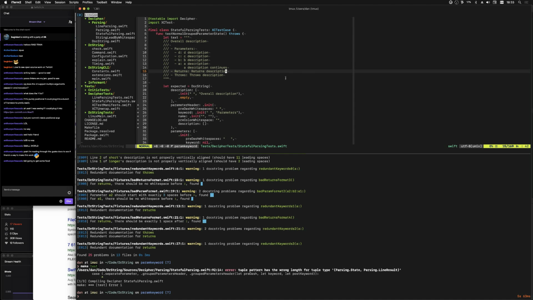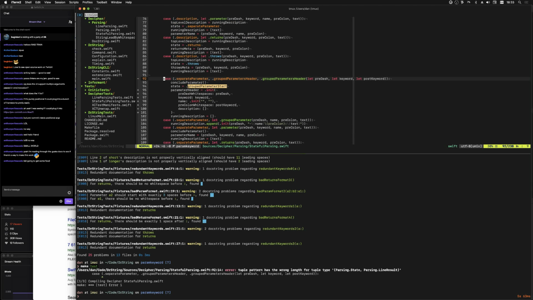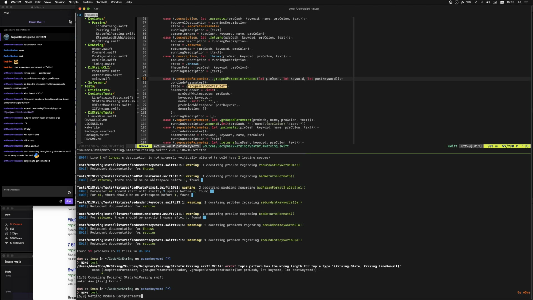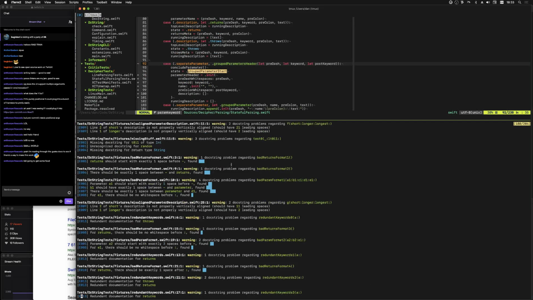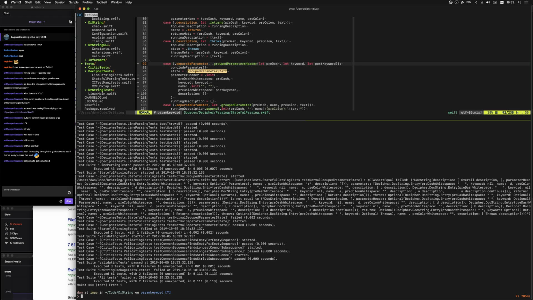Ooh. Top row pattern has the wrong length. Oh, what? Oh, yeah. Okay. Failed again. Yeah, it's this test.